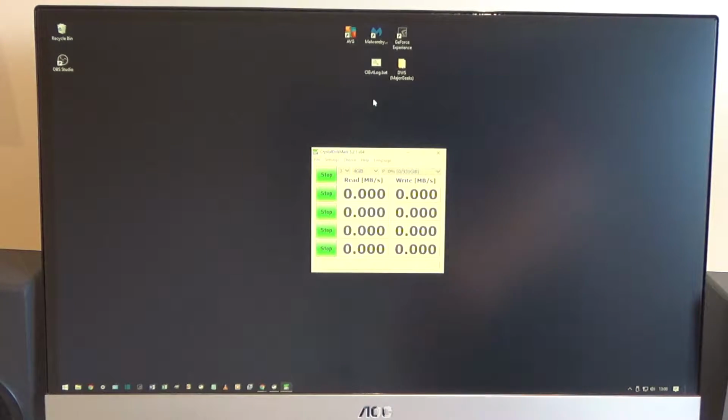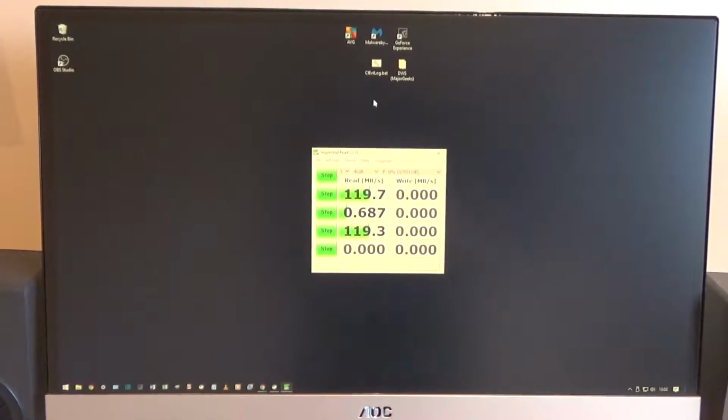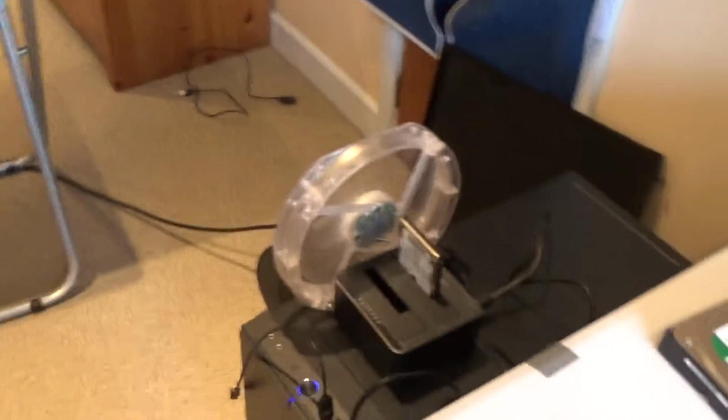I'll simply jump cut to once the tests have finished and it displays the final result on the screen for you to see. Okay, so as you can see, that's still doing its testing. It has not finished, but what I actually want to show you is what I've done here.